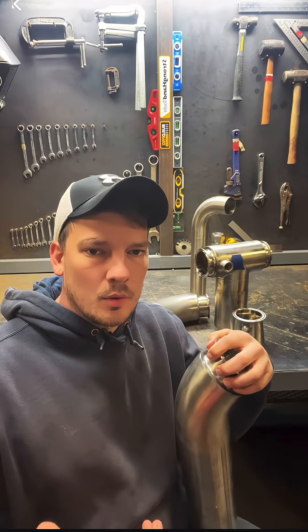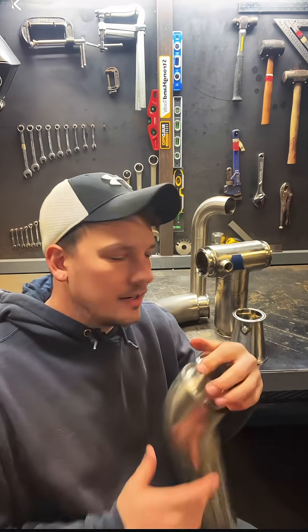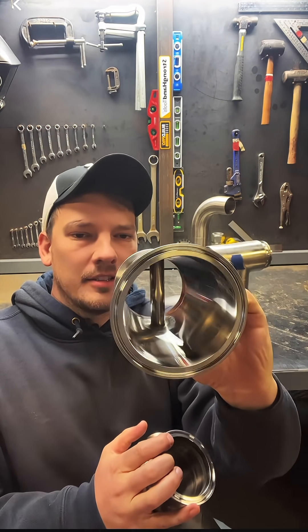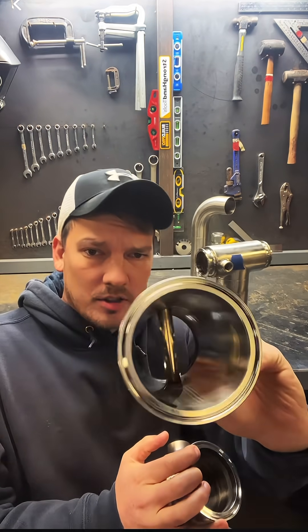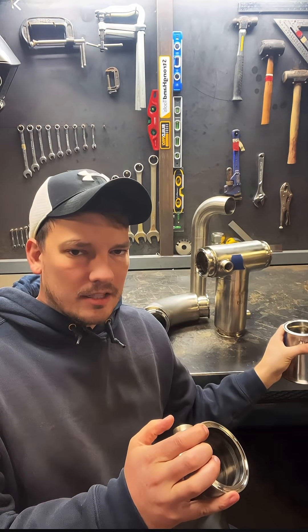They shoot this pig through with compressed air, and that pushes all the chocolate out through the other end. The pigs I've seen are typically like a little peanut-shaped projectile. This is a pig catcher — that bar in there is what stops the pig. The operator can pull this out, remove the pig, and run the next batch.